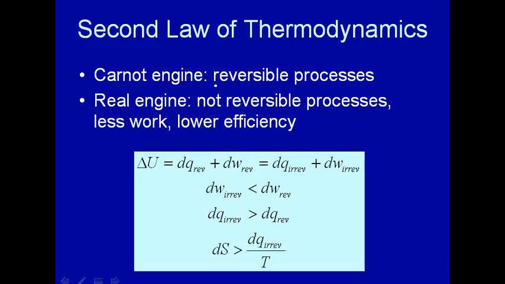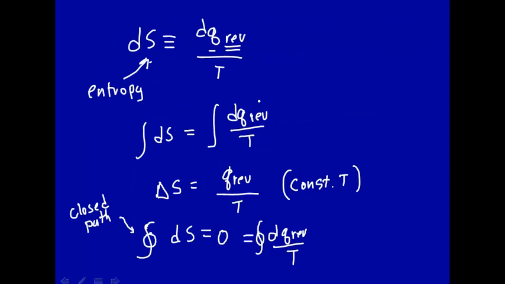Now we're going to make the distinction that the Carnot engine and how we defined entropy was for reversible processes. But if you look at real engines, they're not reversible. In other words, to go through some cycle, it'll take some finite time for a real engine. You would have to take an infinite time for a reversible engine. So a real engine is not reversible. So I want to make the association that irreversible processes correspond to real processes, things, engines, and cycles you can go through in everyday life.